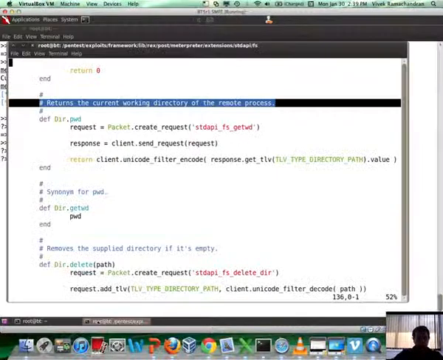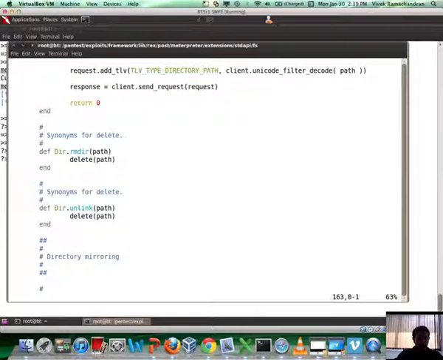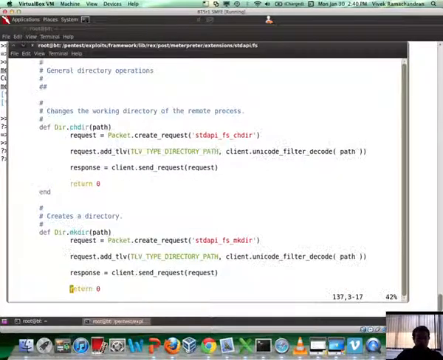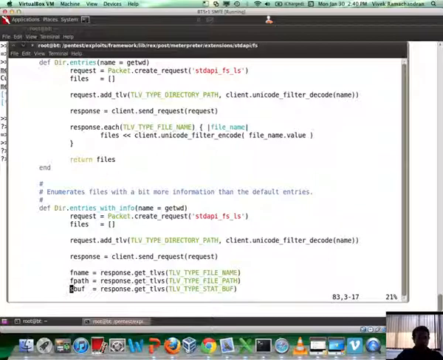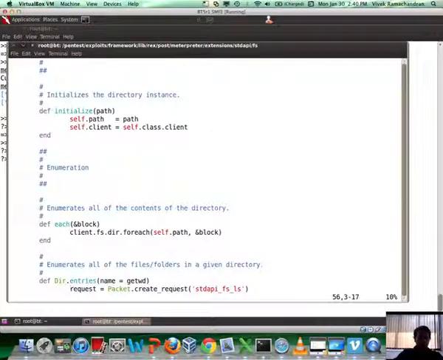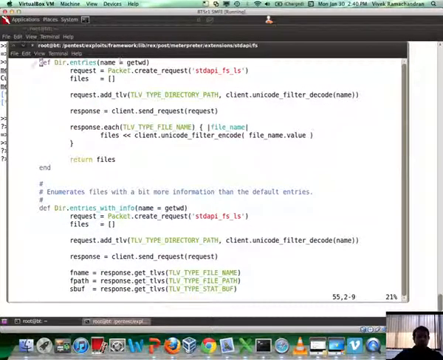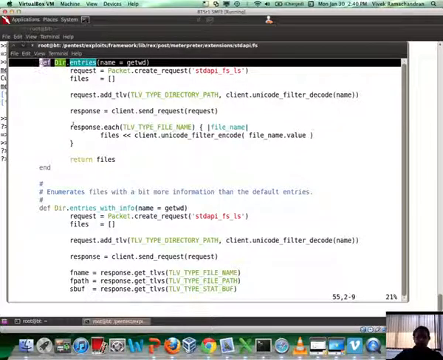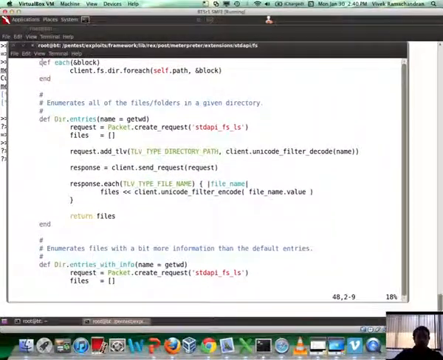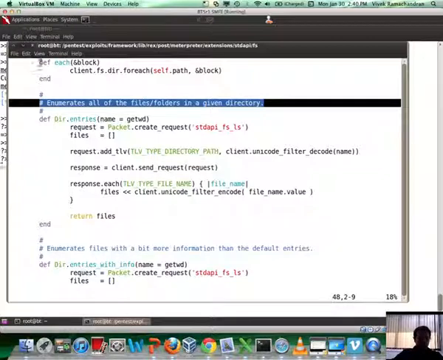Meterpreter. Now let's say I want to list all the files in the current directory. Let me go back, check if there is any interesting stuff here. Dir entries is what allows me to basically look at all the files in a given directory. Fair enough.